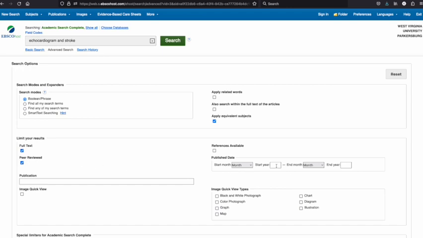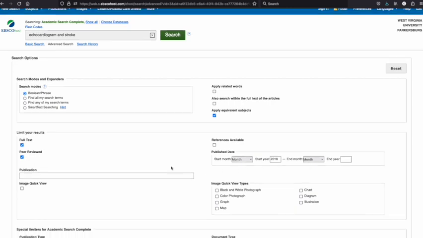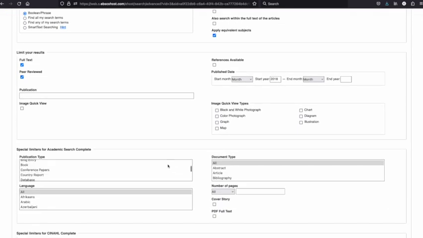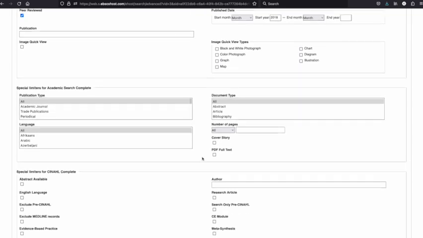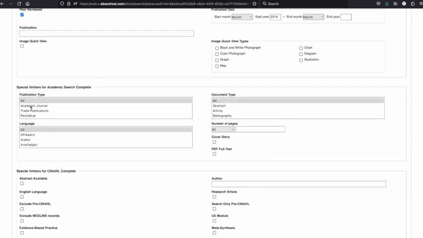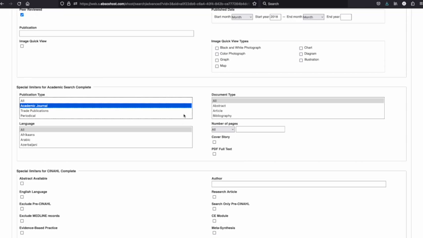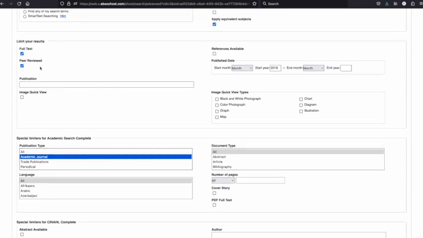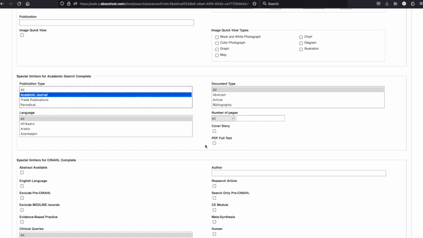We're also going to move over here to year. For the purposes of this course, we're only interested in research conducted in the last 5 years. So we will put our start date as 2018 and add no end date so that it runs right up to today. As we move down through here, another thing that I'm interested in is focusing solely on academic journals. Now, most of this should be covered with the peer-reviewed selection made up here, but it's not going to hurt to overlap a little bit there.